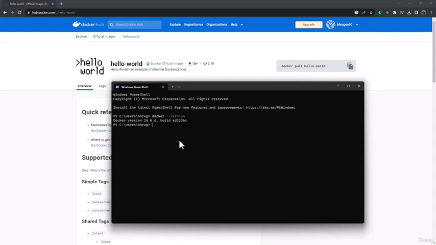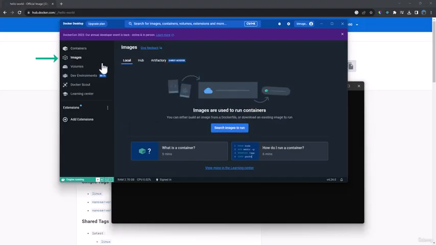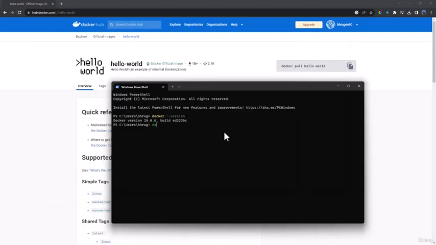But before we pull any image, how can we see the list of all the images on our local machine? If I go back to Docker Desktop and navigate to Images, if there were any images here, they would be displayed right here. But I want to show you that in the command prompt we have the command docker images, and that will display all the active images. There are a few more things that I will explain with docker images. Before that, let me copy the command here, docker pull hello-world, and paste that here. In order to paste in PowerShell, you use the right click and it will automatically paste.